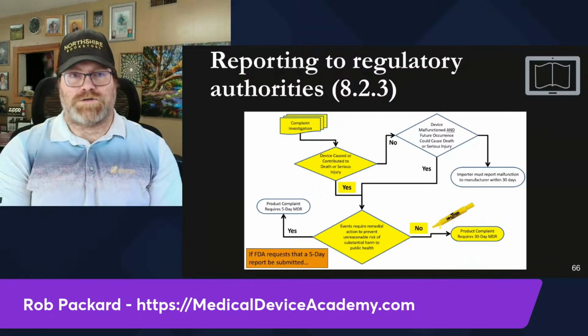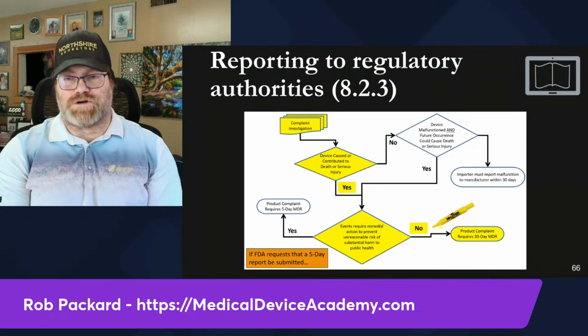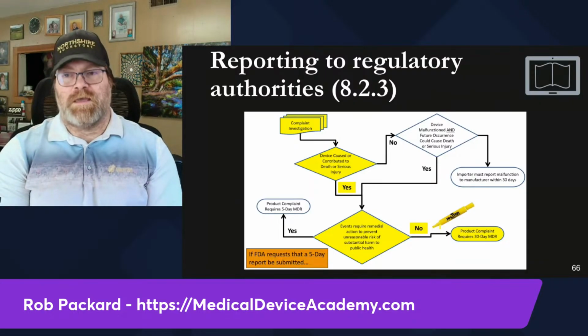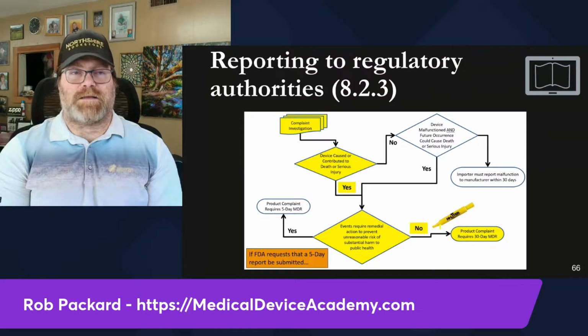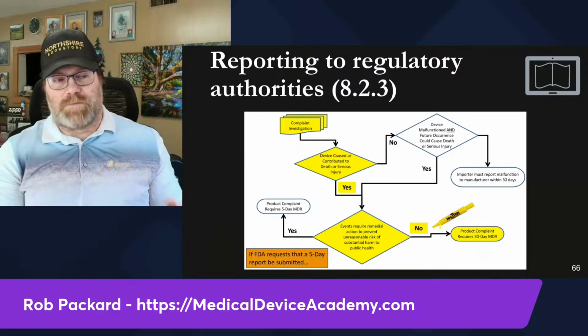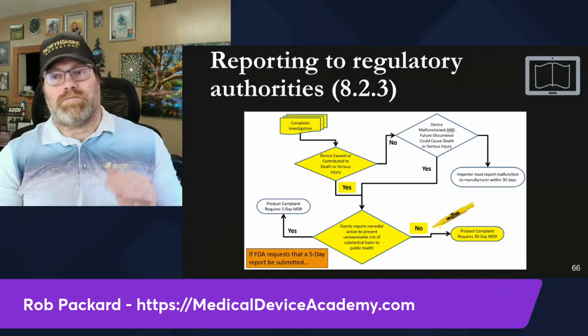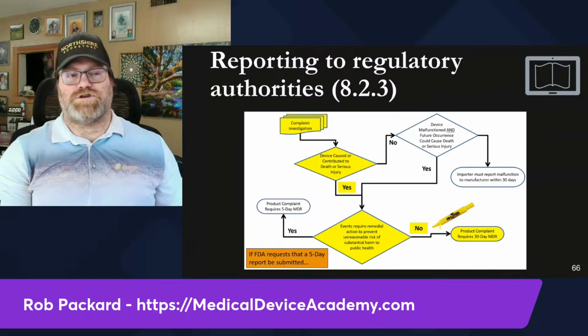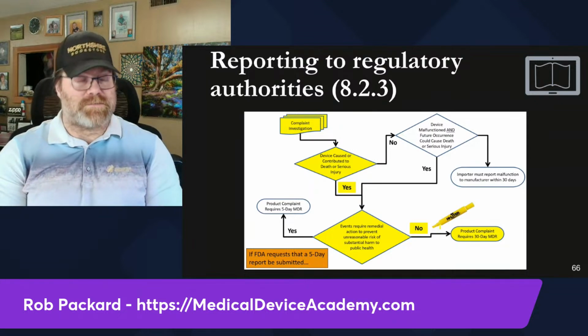You do not want to just rely on the guidance document, because they want you to have a procedure, just like recalls, that you can implement at a moment's notice and not have to look up a guidance document and understand it and train on it while you're supposed to be reporting. You should have that already done, have a very detailed procedure, and at least a couple of people, redundancy there, trained on how to do that reporting, maybe you and your boss.